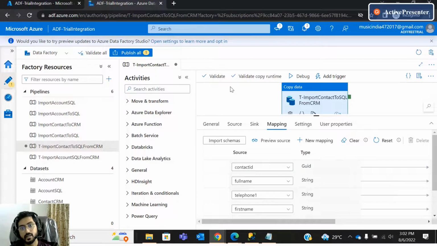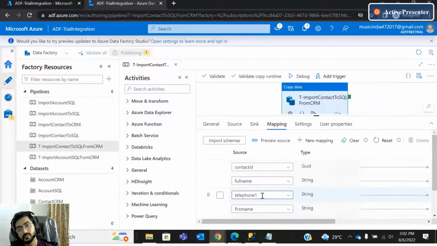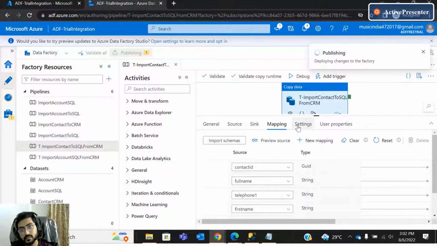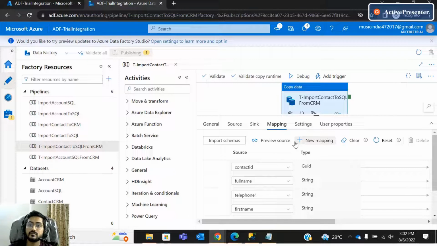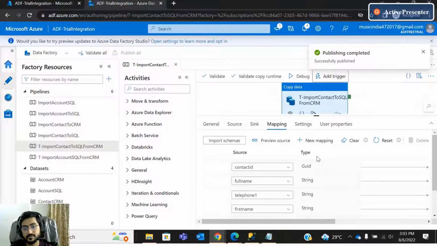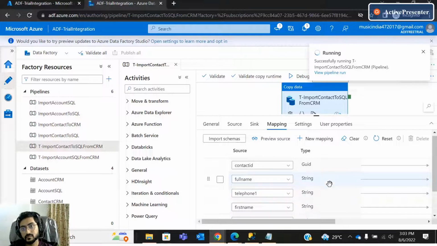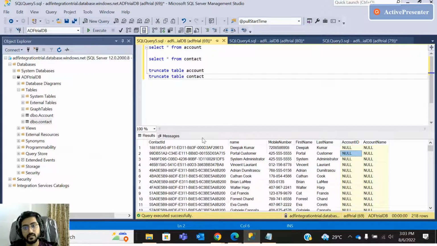Now what I will do, I will publish this pipeline again, and then trigger now. Now it should update the data now.